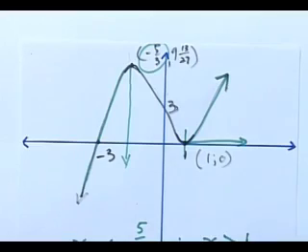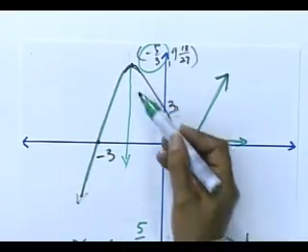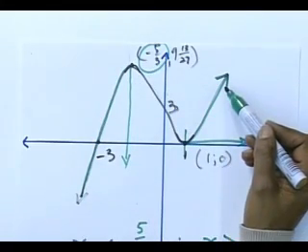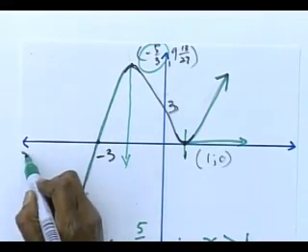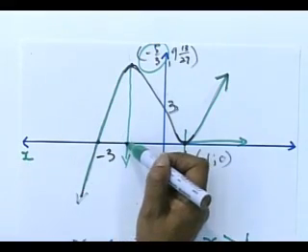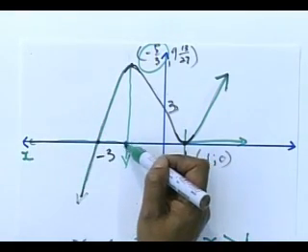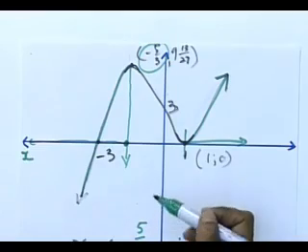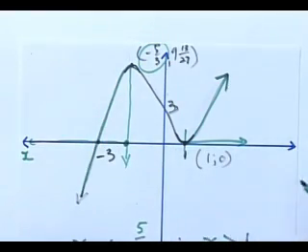My advice to you is shade it with your color pen or with your pencil on your graph, and then remember, if they ask for the values of x, then your answer can only be on the x-axis. So you read the first value off on the x-axis and you try to establish where it's going to, and you should be able to write down your answer. So that is now my first one.